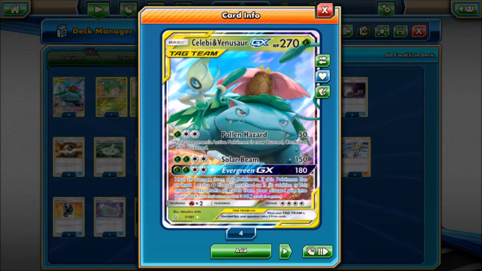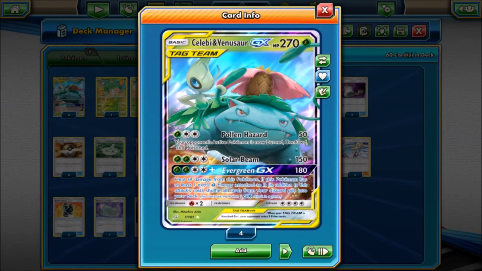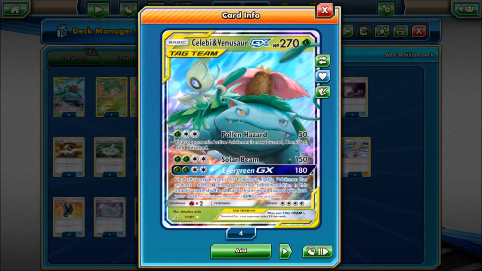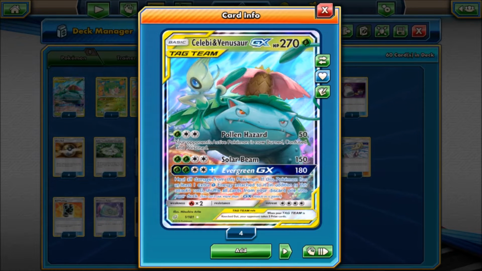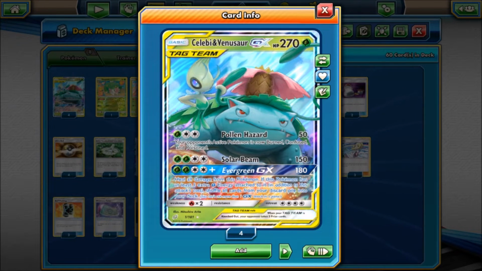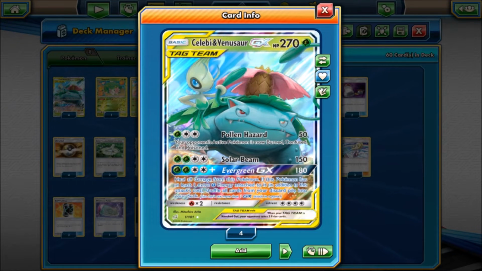But of course, today's deck showcase is Celebi and VENUSAUR GX from the new Team Up set. And this card in general by itself is beefy. You guys will see right now. Well, actually, let's get right into it. So Celebi and VENUSAUR GX, 270 HP, a grass type Pokemon.